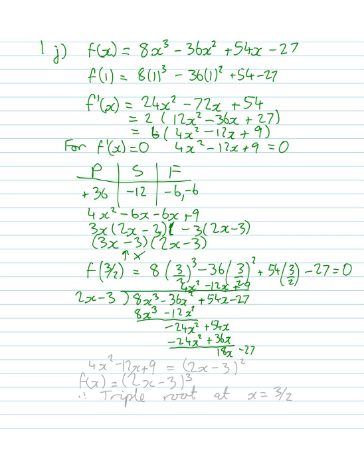So that means now all I have to do is simplify 4x squared minus 12x plus 9 to find out where this goes. That actually looks a lot like a perfect square to me. So I think that's actually 2x minus 3 squared. So I'm going to assume it is and then check if it works. So 2x times 2x is 4x squared, which is good. 2x times minus 3 is negative 6x, doubled is negative 12x, so that's good, and plus 9. Now that means that f(x) is just equal to (2x minus 3) cubed, because there's 3 of them. Therefore, it has a triple root, because all 3 of them are in the same place, and it has a triple root at x equals 3 on 2.